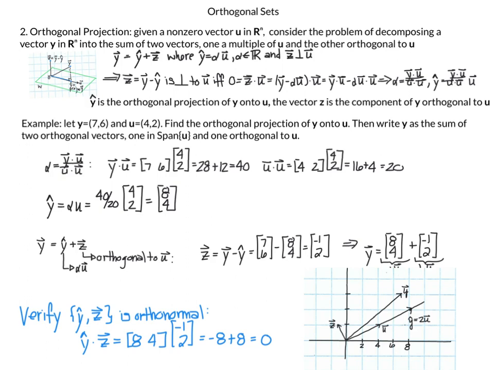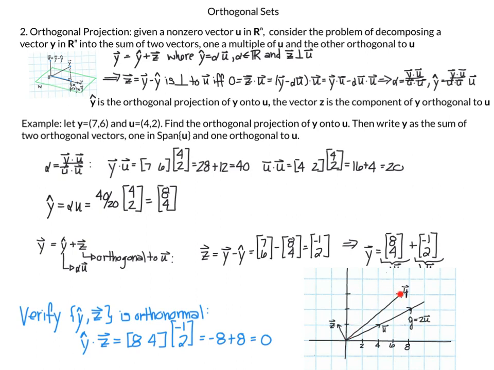One thing I do like to check, just to give me some warm fuzzies about my calculations, is to verify that the y hat I calculated and the z are orthogonal. So I dot y hat with z and I see it's equal to 0. It doesn't mean that all my calculations are correct, but it looks like at least it passes one little check. Now next I'm going to graph this because I want you to see the connection between this formula that we have for projections and what we did previously when we found coordinates using an orthogonal basis. So here we have our vector y, which is equal to (7, 6).